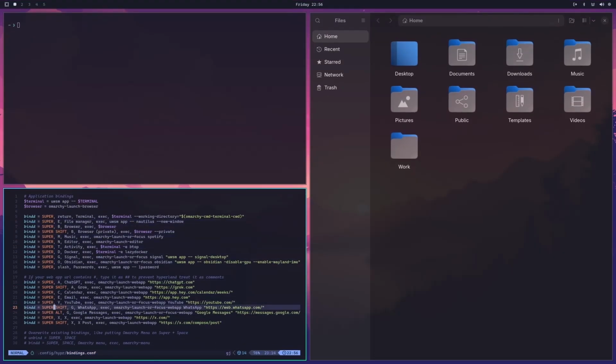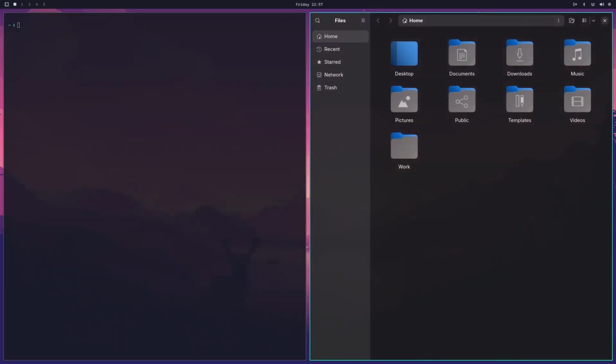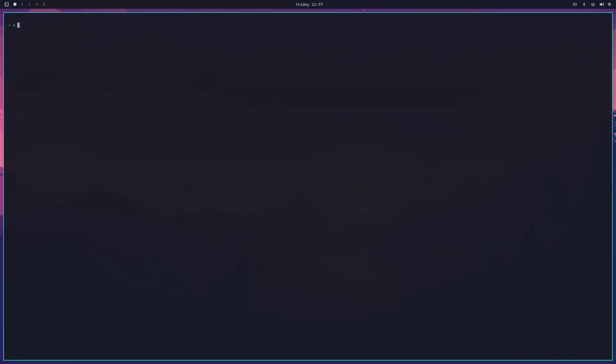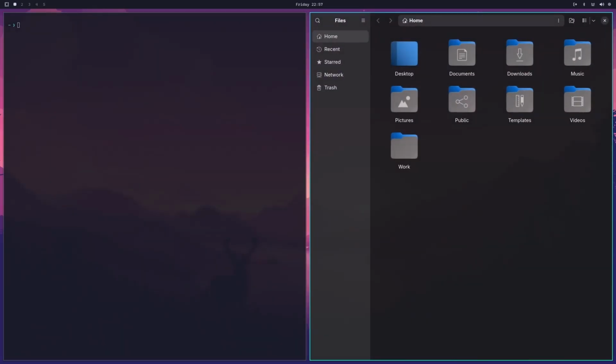Oh, my bad. I just realized what I did. For Shift, you don't need a comma before it. So that's what happened. Anyway, I'll just save it. Some are probably already screaming. Anyway, now if I go here, you can actually do Windows arrow key, so most of the configs are the default Hyprland ones. And then press Windows E. There you go. Now we have our file explorer.